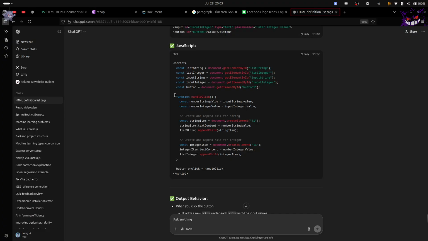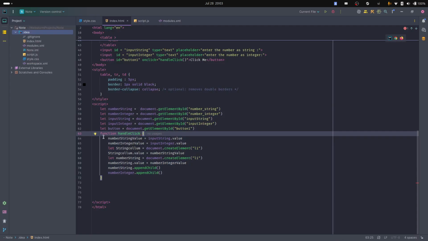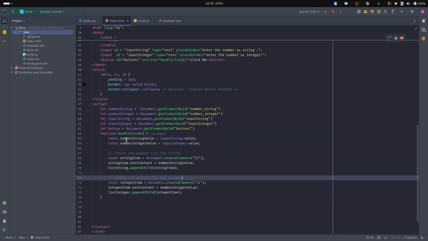Press is wrong. For instance, click. First, we wanna get the values from the test input, and then it's gonna append. We wanna create the element. Okay.